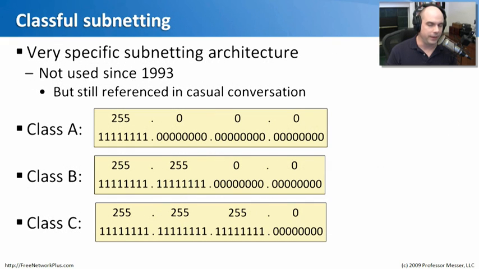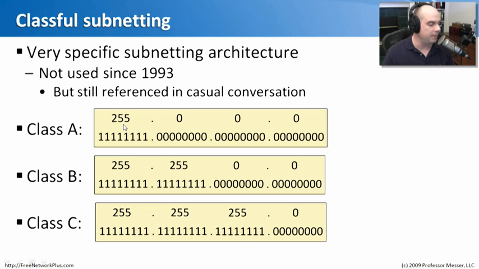A term that you're going to hear a lot about is something called classful subnetting. This was the original subnetting methodology that was used on the internet, and it hasn't been used since 1993, but you'll still hear it referred to at times when somebody's describing a subnet mask or a subnetting configuration they happen to have in their environment. There are three classes that we need to know about. There's actually five. I'll show you in the next slide. The three that we need to know about for subnetting are Class A, Class B, and Class C. For lack of a better name, but not very original, but it serves a purpose.